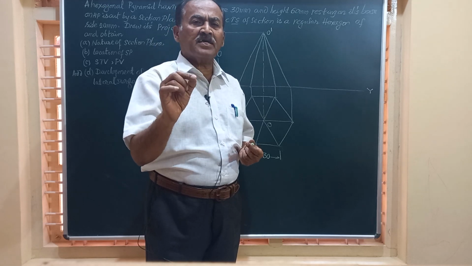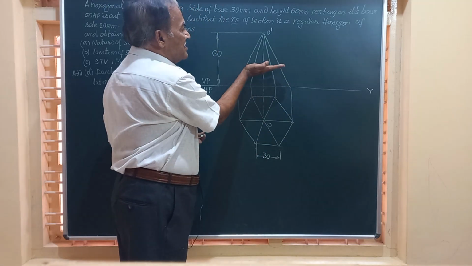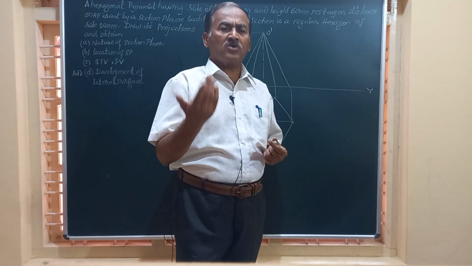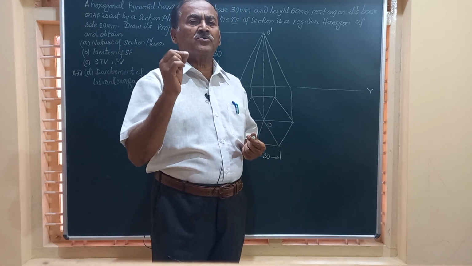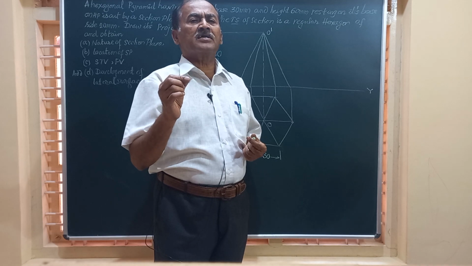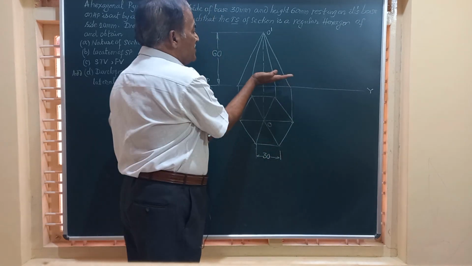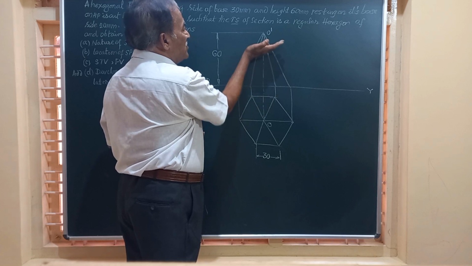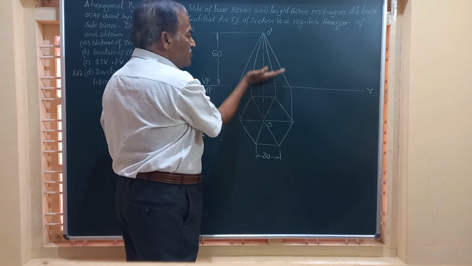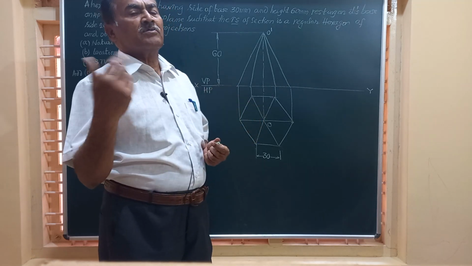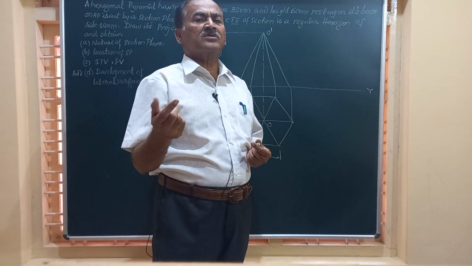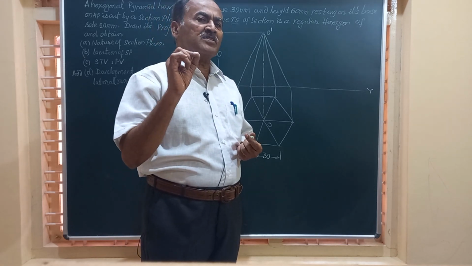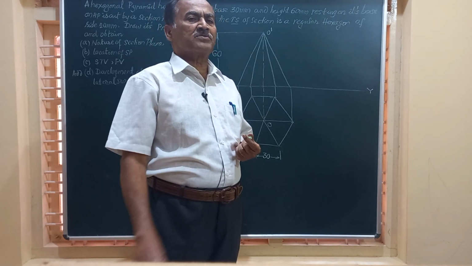If it is a pentagon, when it is cut parallel to the base, that is to say when the section plane is horizontal, you are going to get a regular pentagon, depending on the position of the section plane. Closer to O, smaller will be the size. Closer to the base, you will have bigger figures which are exactly similar to the base. So, based on this concept, we can work out this problem.